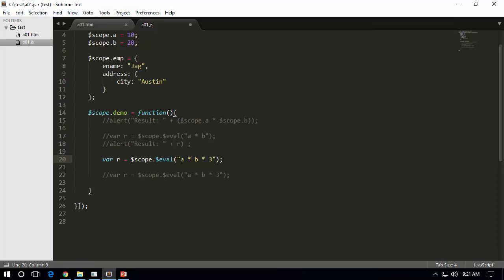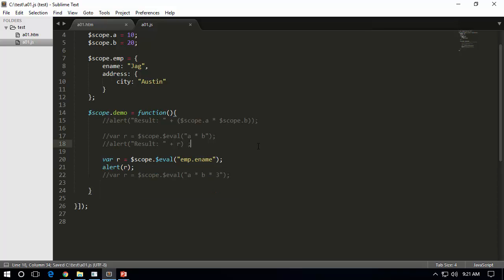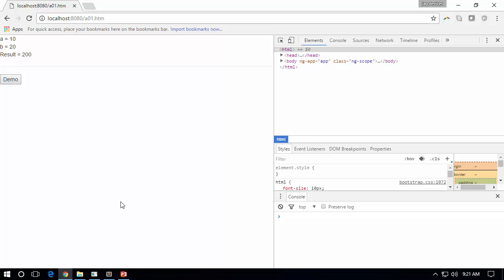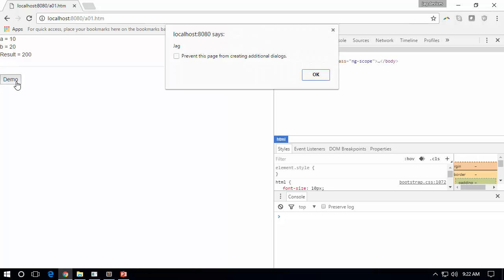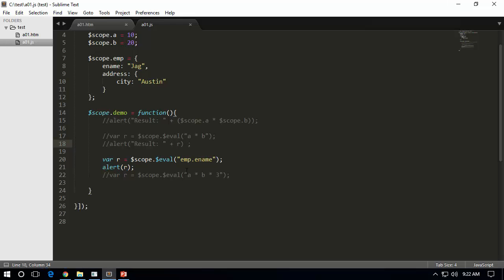I would like to have the evaluation of this expression, emp.ename, and that is still valid. So let me go to alert and r. I just want the ename to be displayed, and I go back here, press F5, and the moment I say demo, you can see I got Jag. It's just returning by evaluating that expression.